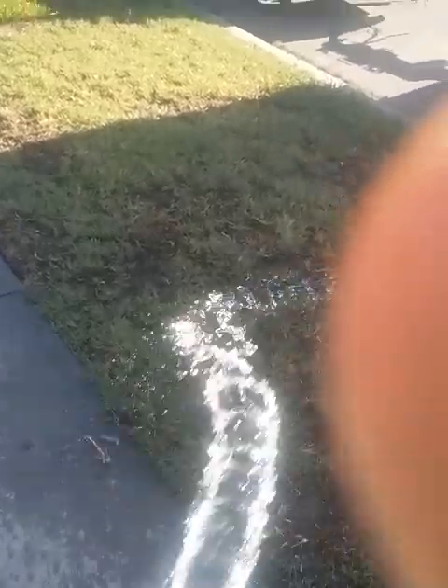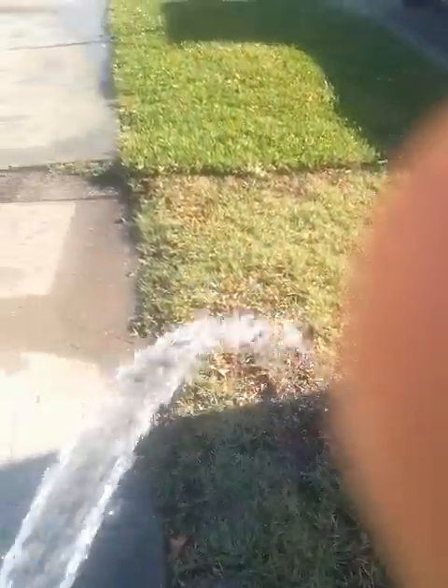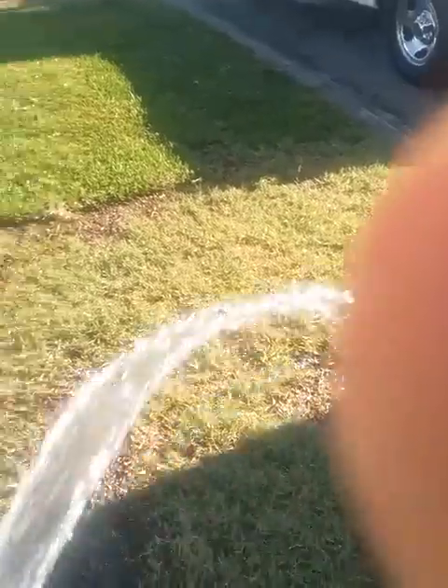We'll water all this out really good and water it in. We did some overseeding over here as well. What happens with St. Augustine is it will basically take off next year in April and May when it warms up. So a lot of these bare areas, the St. Augustine will fill those gaps in.